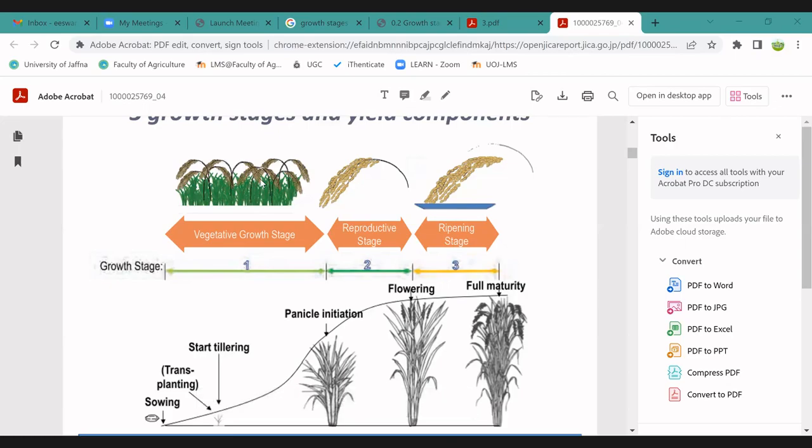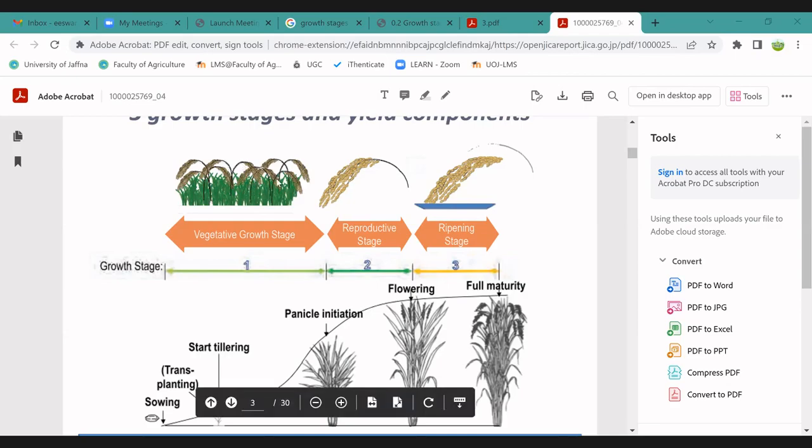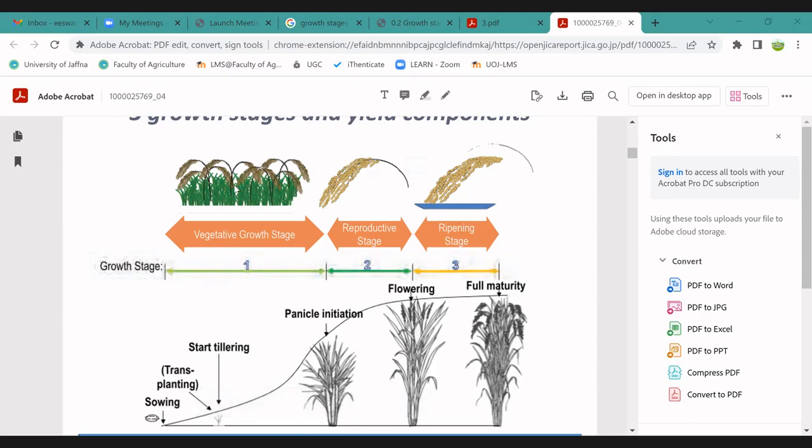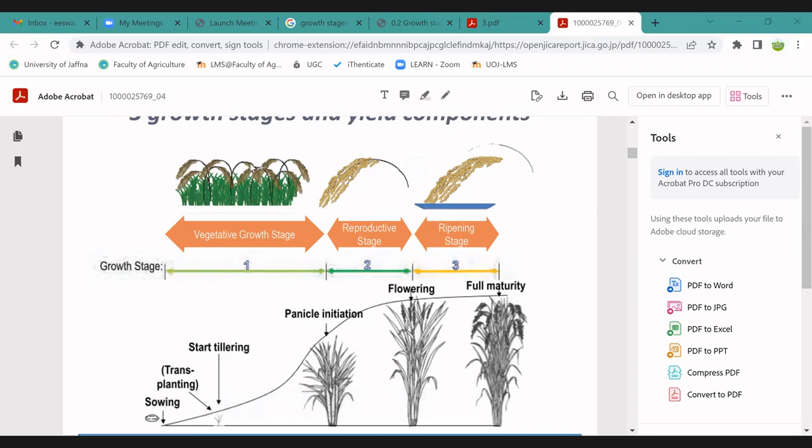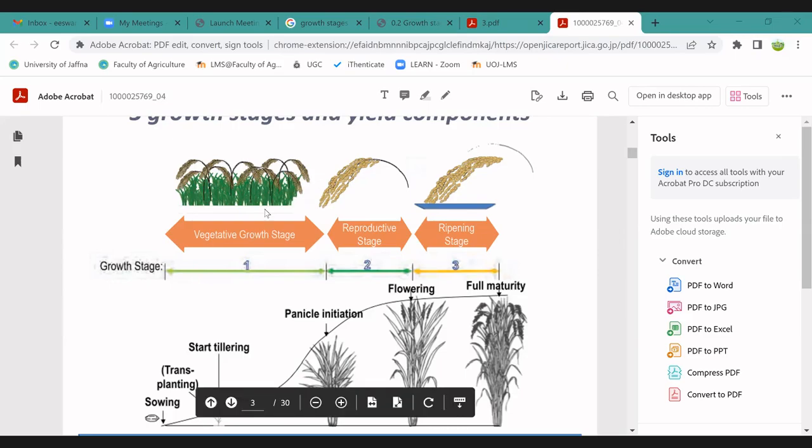So root growth also happens parallelly, because the roots should be developed, because they have to absorb the nutrients and water to support the vegetative growth, right? So at the end, closer to the end of this vegetative growth, what plants will have is the accumulated biomass. Then they start producing flowers, right?